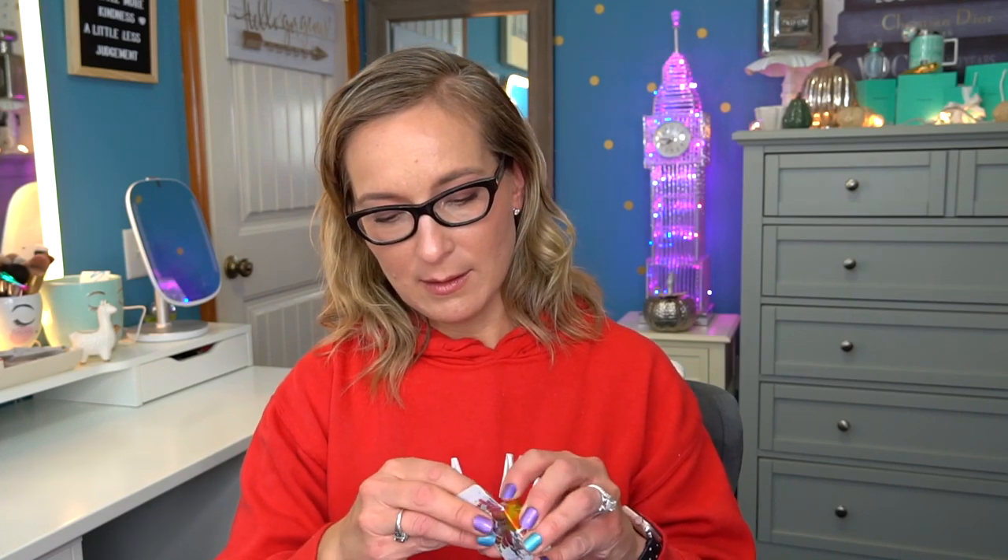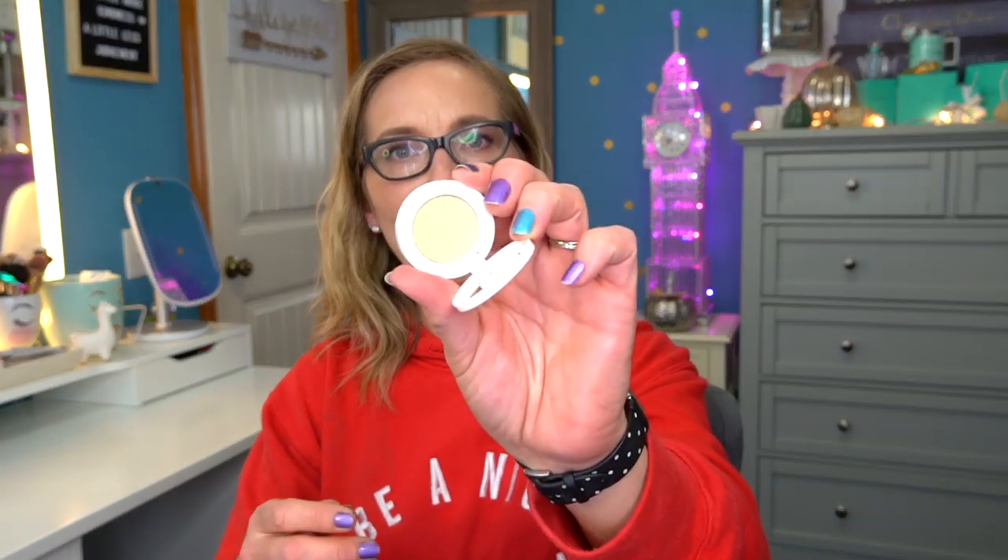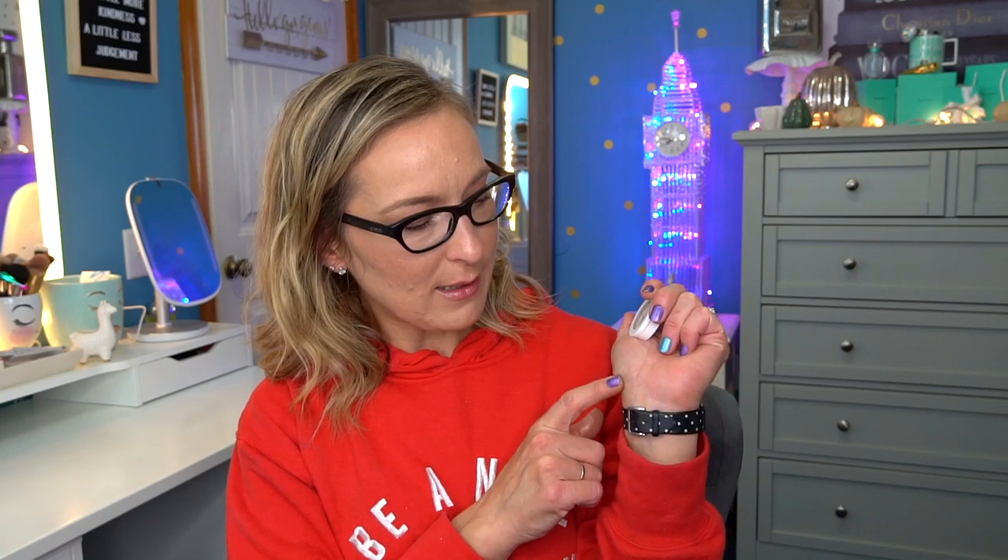Then we have a Color Brain eyeshadow in Champagne Life. Let's see what it looks like - it's just basically a champagne color. Let's give it a little swatch. That's actually really pretty - I'm not hating it, that's really pretty. This velvety smooth and vegan shadow is blendable, richly pigmented, and long wearing so your eye look will stay strong from day to night. The foil finish Champagne hue looks so good on all skin tones. It's $7 for a single shadow. It's kind of like gold but it's got a little bit of a green undertone. So it's pretty.